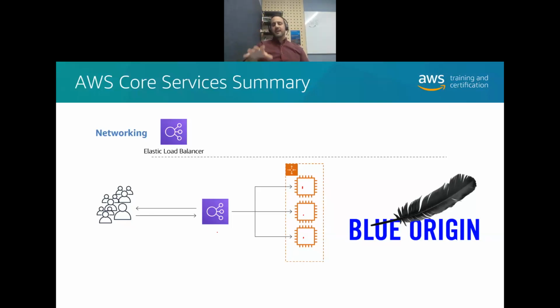Now, the nice thing about this managed service, and I'm going to plant a flag here, managed services are a big thing in AWS, right? You'll come across a lot of managed services. The nice thing about a managed service is it is AWS's responsibility to make sure that the availability and the security and the scalability of that service works. It's no longer the customer's responsibility to do that. And we provide certain SLAs to make sure they're met.